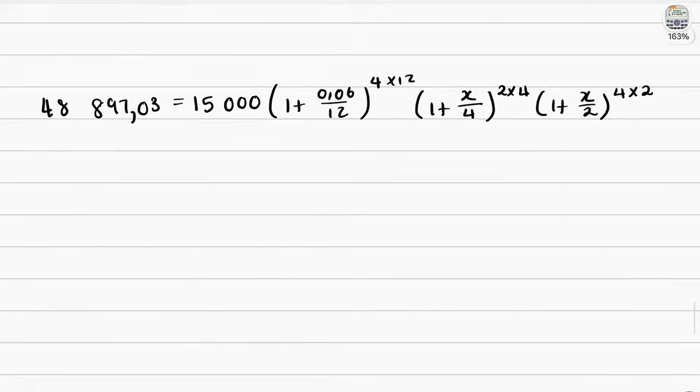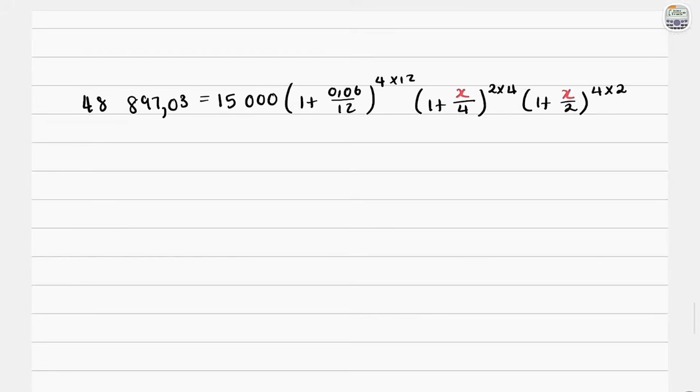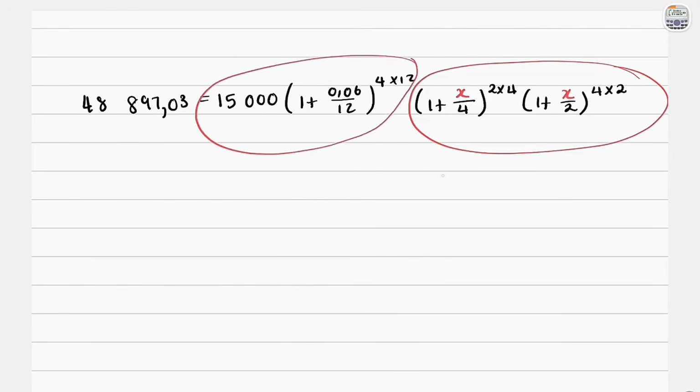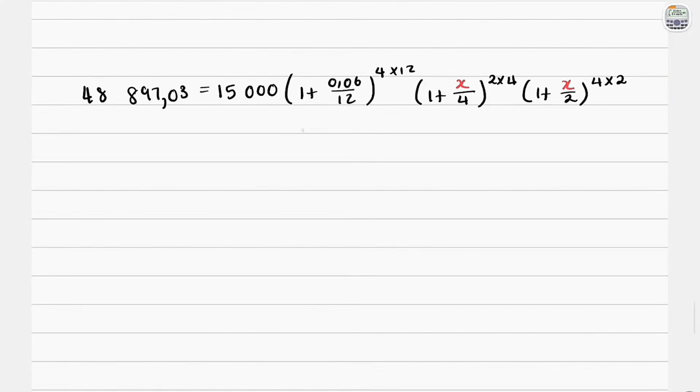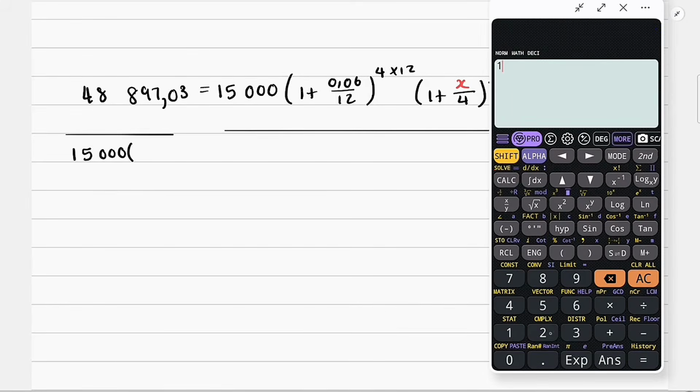Okay, so let's go ahead and solve for X. We'll find the value of X in all of this. Let's look for a quick way to find X. So since X is here, and these 2 are also still being multiplied, we can simply get rid of everything here. So we're dividing both hand sides of this equation by all of this. Okay, that will all be numbers, not including X. So divide both hand sides of the equation by 15,000. I'm just going to put that in decimal form or as a fraction. 1 plus 0.06 over 12. Okay, yeah, that's fine.